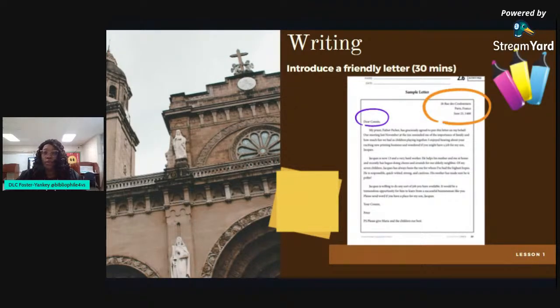There is a check for understanding where the teacher calls on several students to share some other purposes that letters could have by asking, how is this letter different from a business letter? Students raise their hand if they think a friendly letter is usually written to someone the person knows. And then they raise it again if they think a business letter is usually written to someone the person does not know as closely.